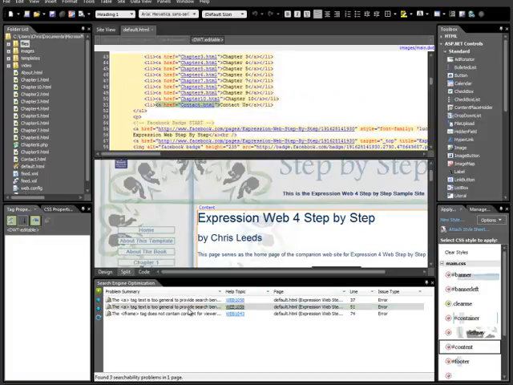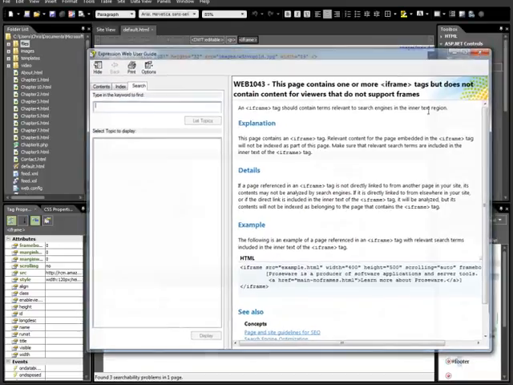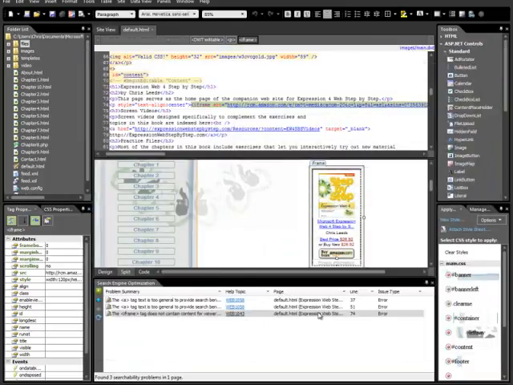Let's go to this one. And as you can see, it focused us on line 51. And that's the link to the contact page. And it's another generality problem. And then we had the iframe issue. The search engine optimization field is very, very broad and very, very deep. So what I hope happens is that they decide to keep this search engine optimization panel and then refine it, perhaps by letting the user run the search against the dynamic web template or so on and so forth. So there you go for the SEO checker.